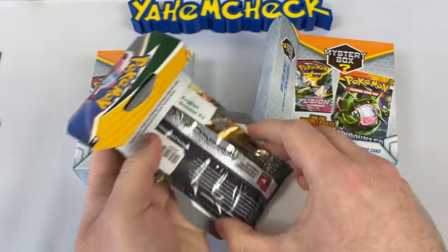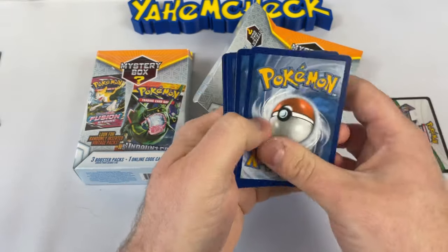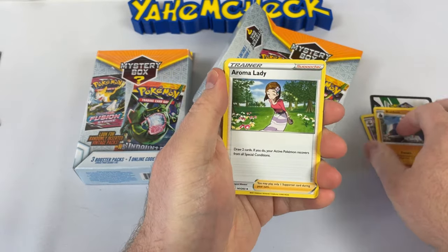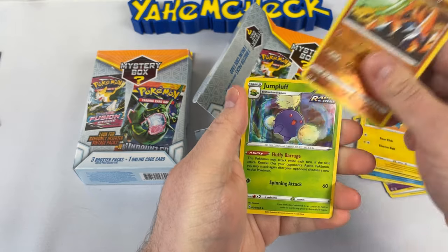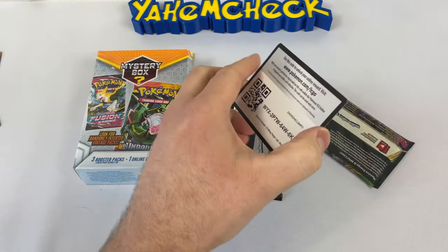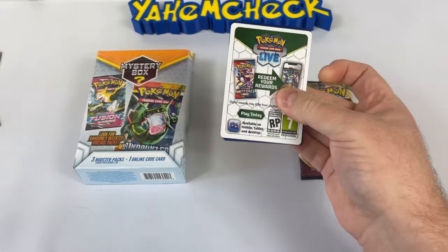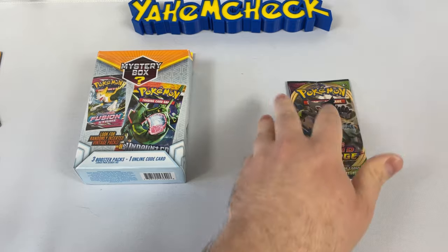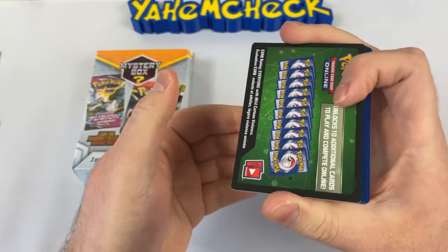Another Evolving Skies — please! There's so much you can hit in here — one card could pay for all of this. We get a Tentacruel, Hoopa, Marill, and a Jumpluff. That's sad. Code card: Sword and Shield Chilling Rain. Next pack — I thought that was a double Vivid Voltage but it's a white code card. We're not going to waste time on the pack trick. If you made it this far, I appreciate you so much — this watch time helps the channel. Black code card — let's do the pack trick. We got the Ditto V-Max and a gold card, Clefairy, Yamper, Meowth — and garbage.